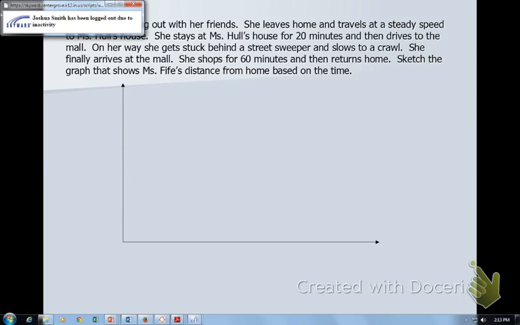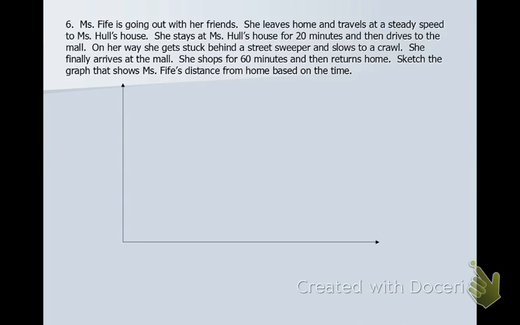So let's adjust. I like most of what was there. Let's just adjust slightly. I would suggest, this is her distance from home. If she's at home, what's her distance from home? Right, it's 0, right? So you could have even, Grace, you could have even started down here on the x-axis if you wanted to, but you're down there pretty close.